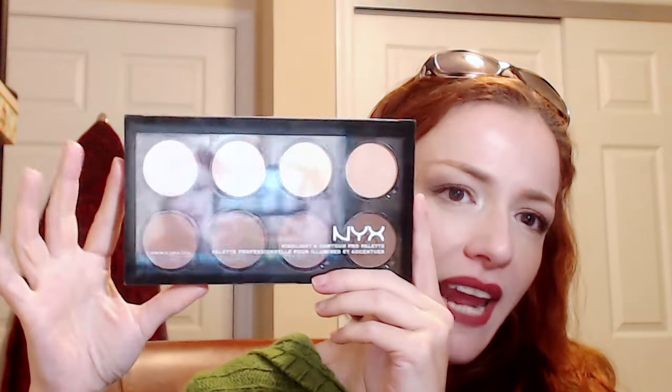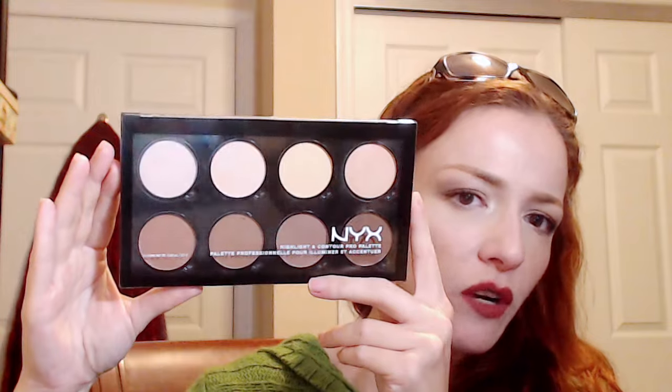Anyway, moving on. So this is the palette right here. It's an 8-pan palette. It's $24.99. It comes in a nice, sturdy plastic compact with a little latcherino in the front. None of that magnet stuff. So you know this palette is going to be closed.